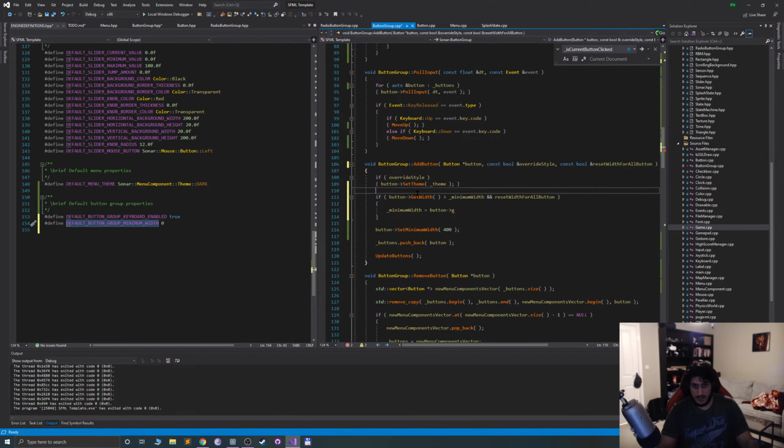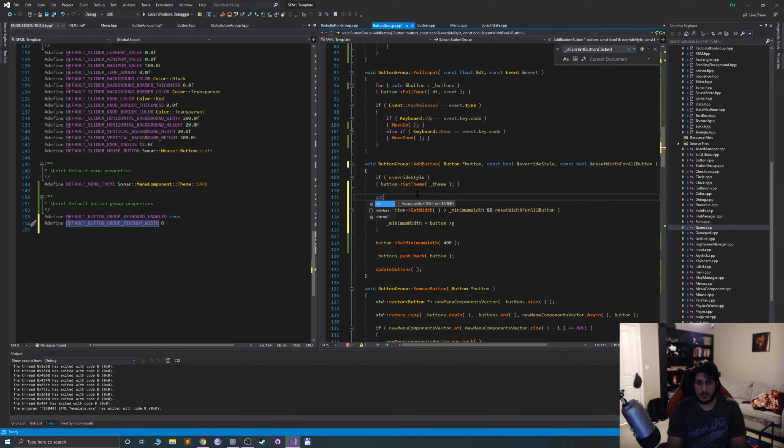Now I'm just gonna get this as a variable, reduce the number of function calls, float. Full stop, or is this English?